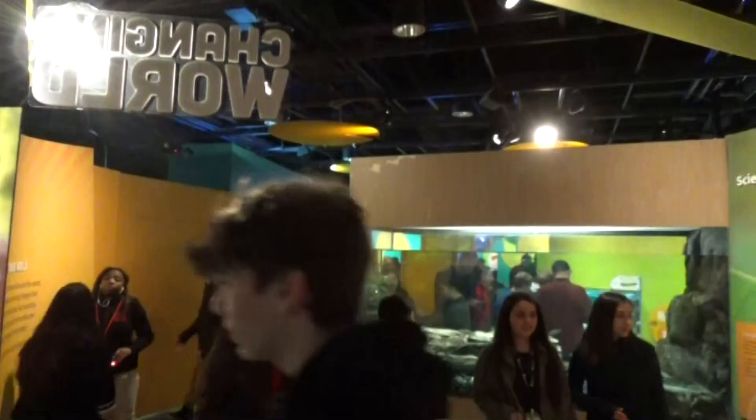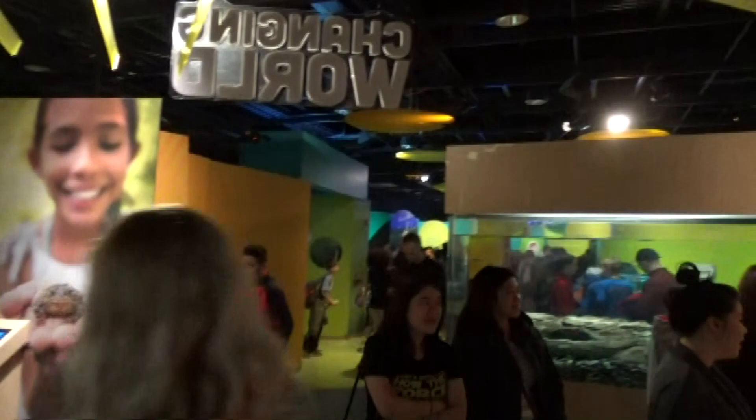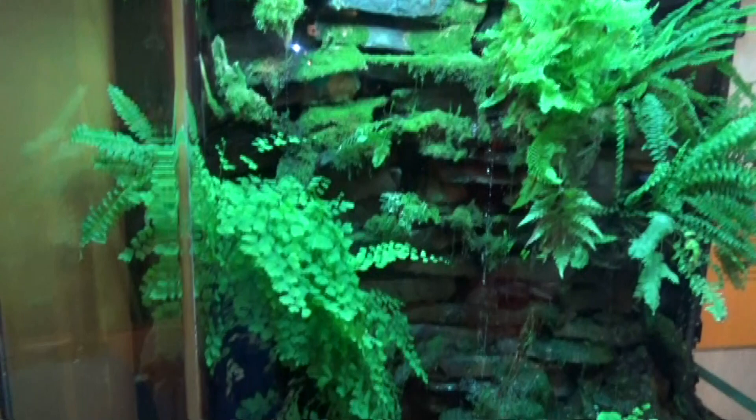I had no idea salamanders existed that are bigger than like six inches, and this guy is humongous — he fits the entire log. I really did enjoy the amphibian exhibit. I was going in saying it would be kind of dumb with a lot of smaller frogs and stuff, but it's really cool. Part of it is like playing Where's Waldo to find them. Incredible animals in here — some stuff I've never seen, and I go to a whole lot of zoos and aquariums.